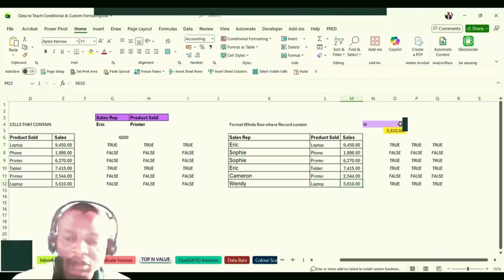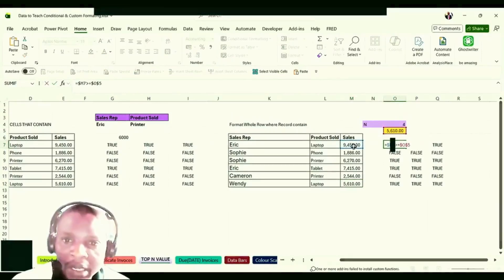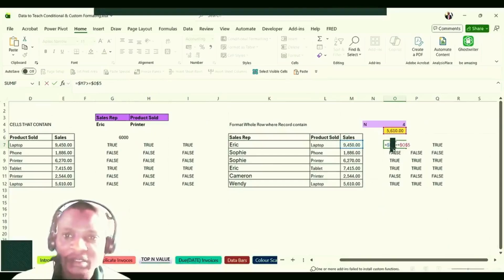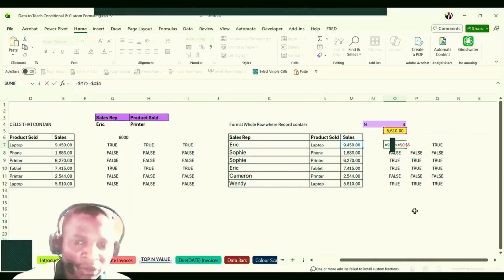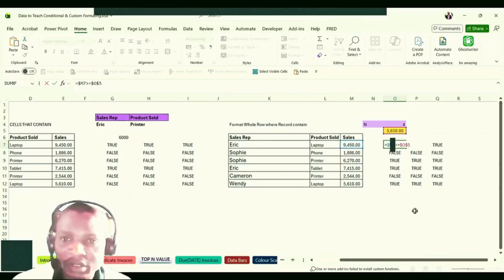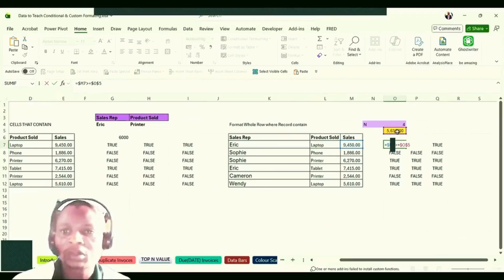So when I get to the top four, anywhere the value in this top n is found here, format it with color yellow. Anytime the result that is returned here appears in this place, format it for me. I hope you get the logic. It's very simple. When what is here is equal to what is here, format this for me.